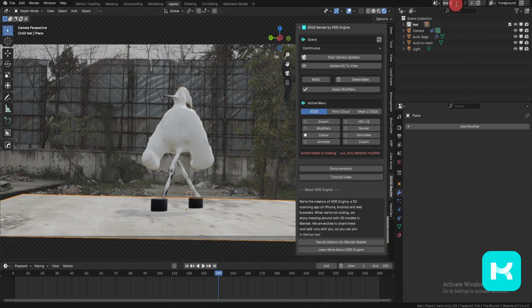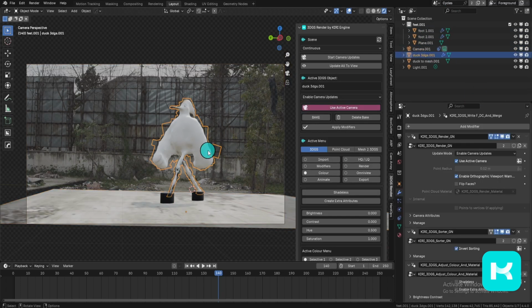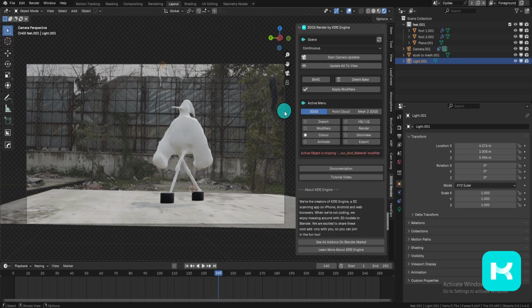I'm going to rename my scene to Eevee, and then create a new scene with a full copy, and I'll name this Cycles. In this new scene, I want my feet, I want my plane, I want my camera. I don't need the original 3D.js object, so I'll delete it. And I just realized there's a light hanging around from our motion tracking setup. I'm going to delete that light in both of our scenes.